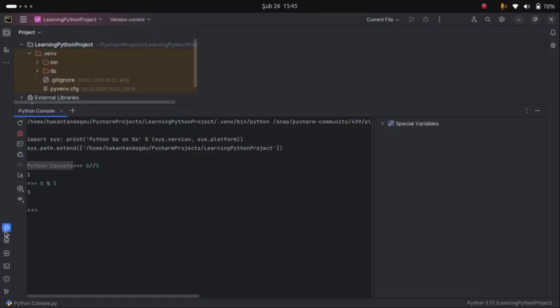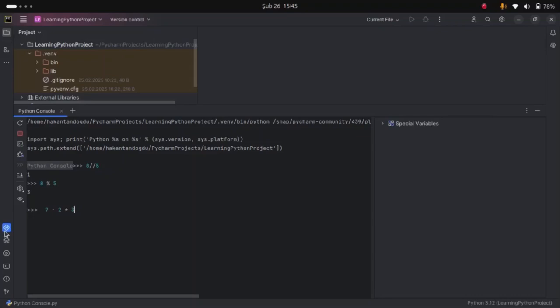Enter. 3. Perfect. When there is more than one operation, the precedence is very important. For example, 7 minus 2 times 3.